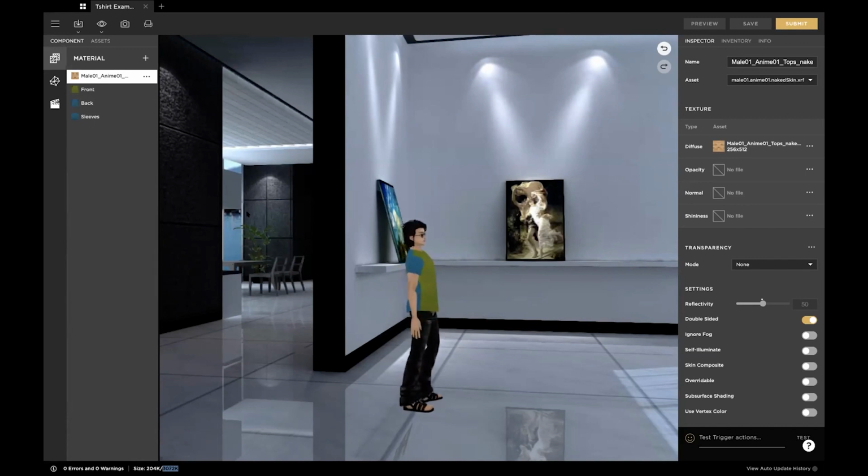So we're really excited to release this. We know that especially people trying to build rooms that have the new normal and shininess maps, you're talking about 2 extra maps for every material. So we're hoping this is going to give you a lot more room in order to experiment with the new dynamic lighting and the new mapping capabilities available in IMVU Studio.